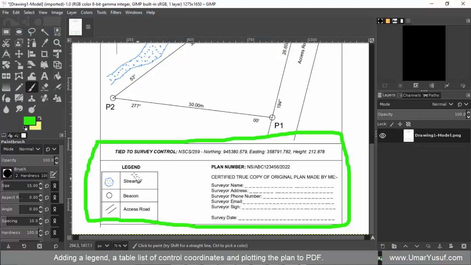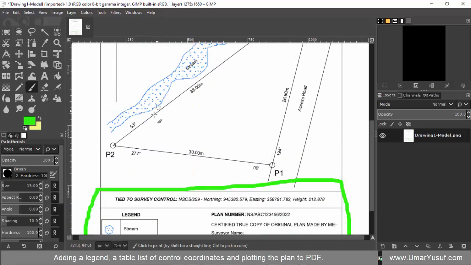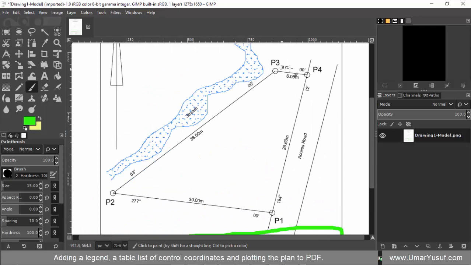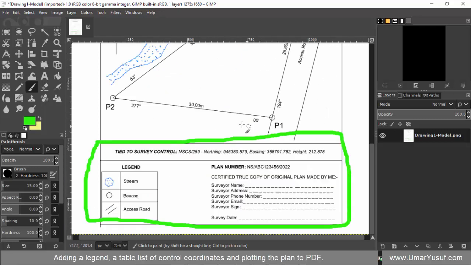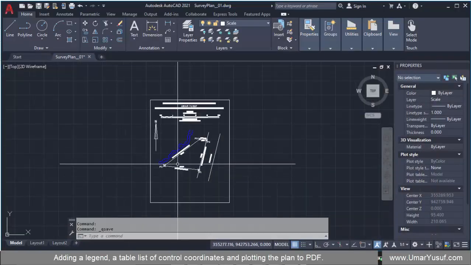I think in the finished product, we have about just 3 items: the stream, beacon, road, and that is all. But we could have also included the plot boundary and things like that. So let's go back to AutoCAD.